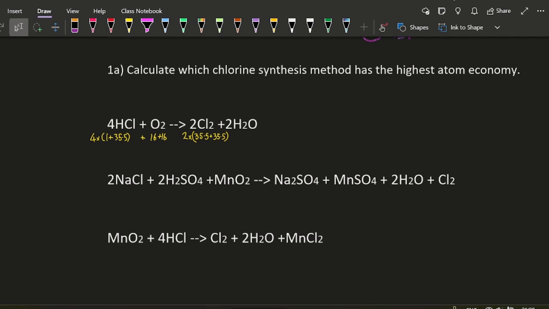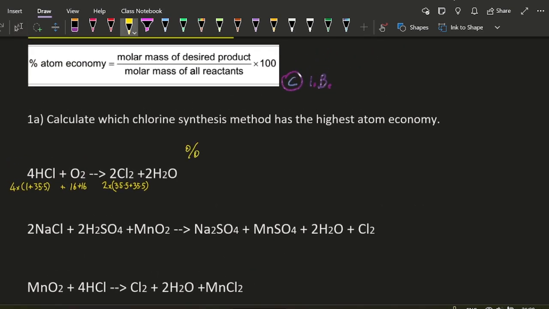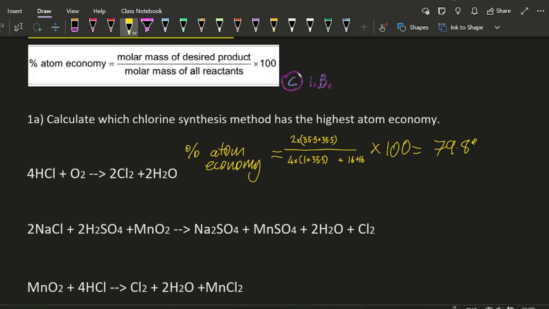Let's take those numbers. So percent atom economy, let's set it out nice in case you make a mistake and then maybe you'll get partial credit. Okay, so that's 79.8 percent. Let me do the other calculations.